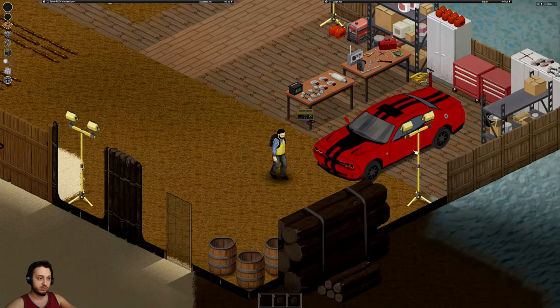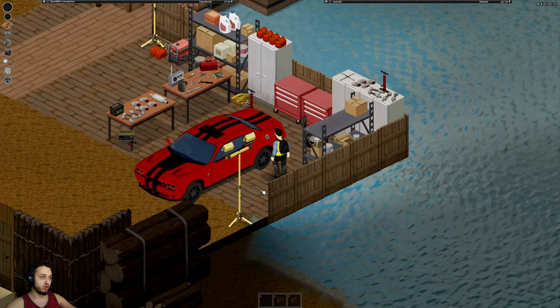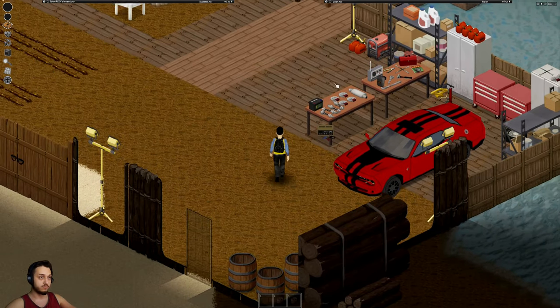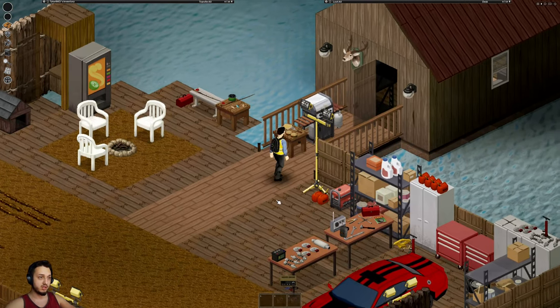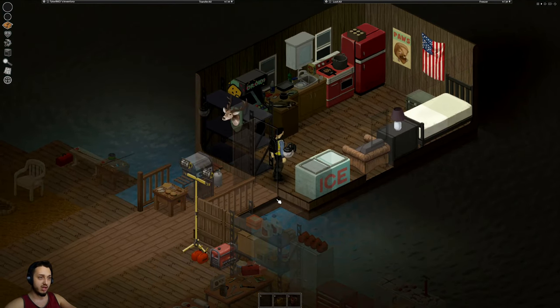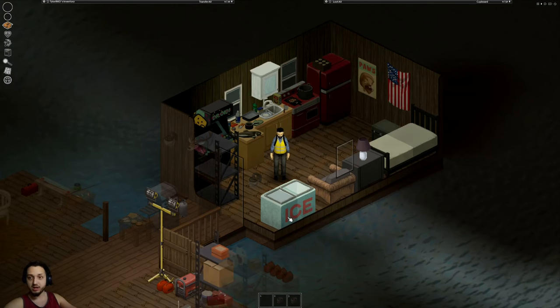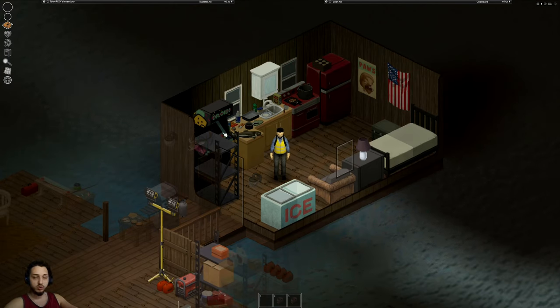We were making our car shop area over here with our Challenger of course, some rain barrels, we got all of our storage to work on our vehicles. Our generator hooked up to all these lights throughout, and here's our little shop — it's not very large. We're able to fill in the floor at the bottom so we don't have to worry about water getting in. Put a bed down, a couple decorations, got our light that we can turn on and off, our ice chest for mass storage for all the fish we're going to be catching.